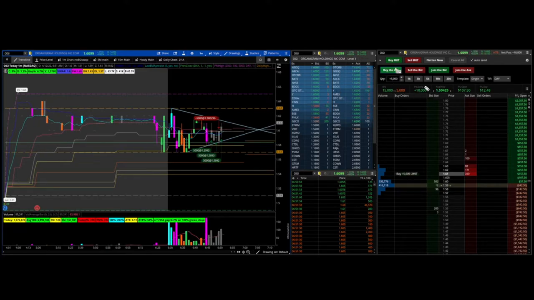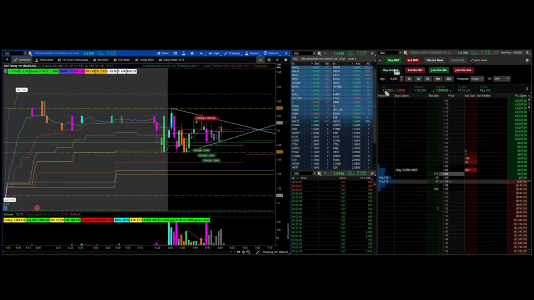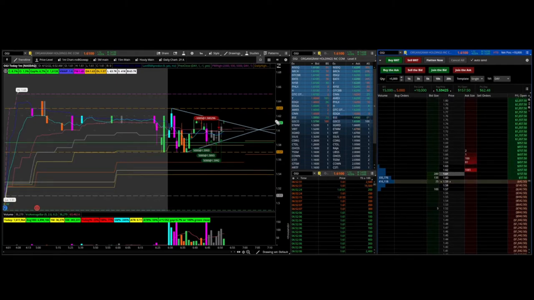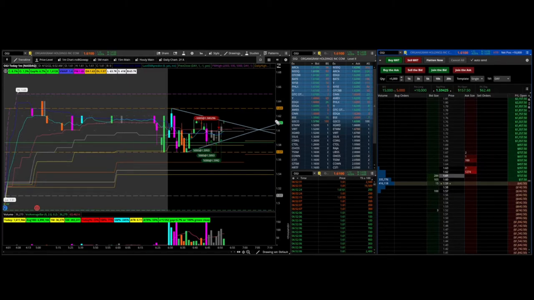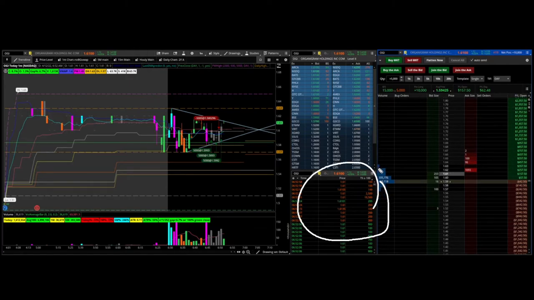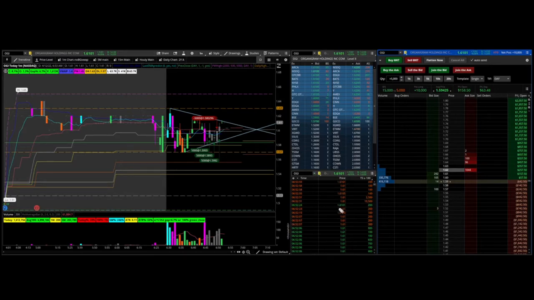So you can see 161 is thinning out. I have my hands on the trigger to add additional shares if it's going to break high of day at the 162, 163 level. While I'm trading this, I'm looking at the level 2 most of the time, to see if 162 starts to thin out, and green on the tape, on the time and sales here.